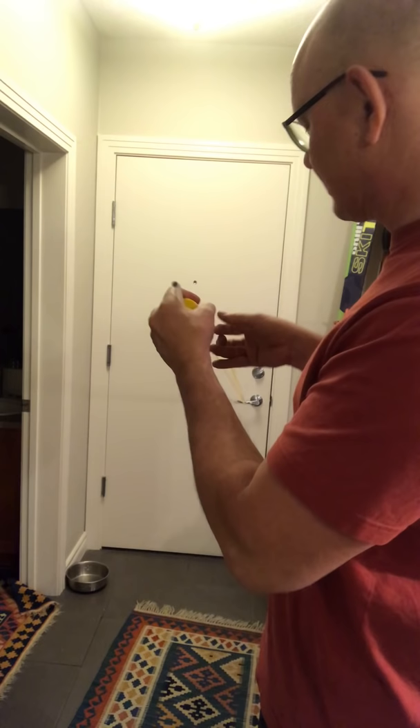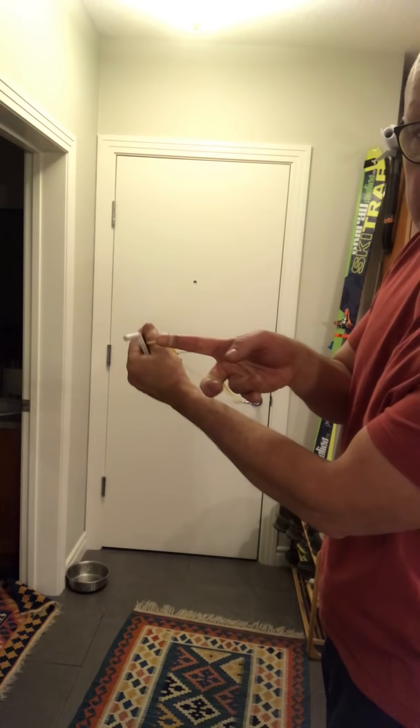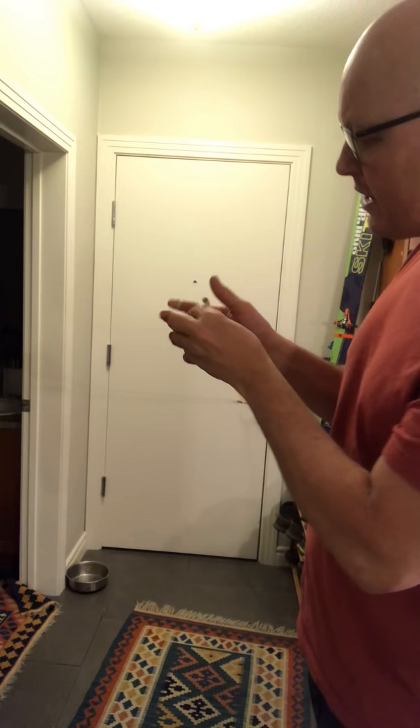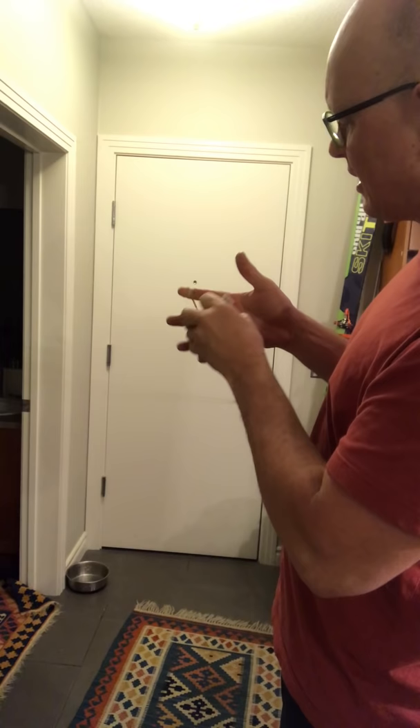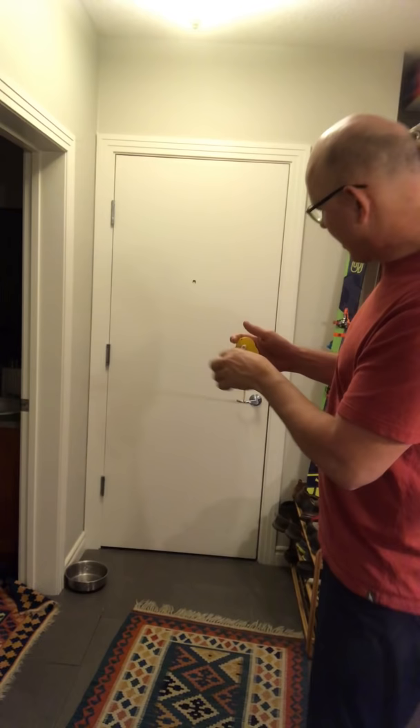I untwist it and fit that one onto my finger. So I put it back on my finger — you can see it's been wound. Now I'm going to do the other one. I wind it exactly the same way, counting ten sets, which is another hundred turns. Then I hook the one that was on my finger back onto the winder, and now I just let the winder braid the motor up.